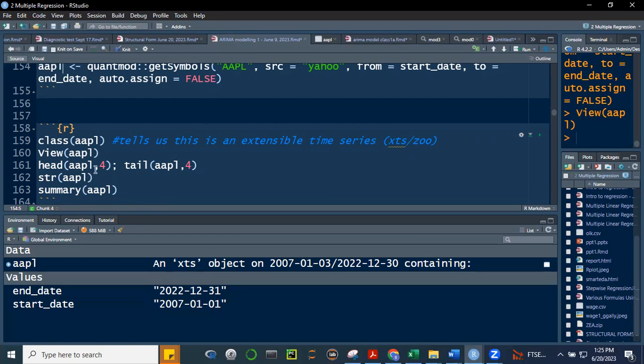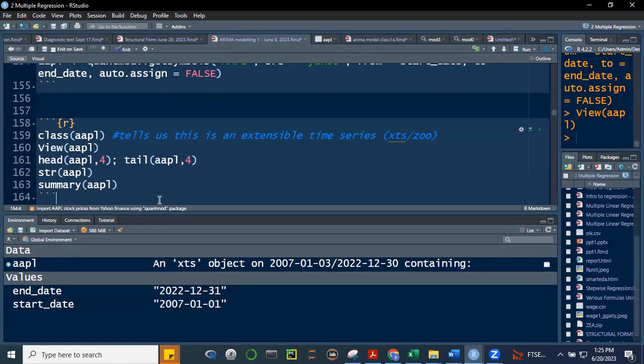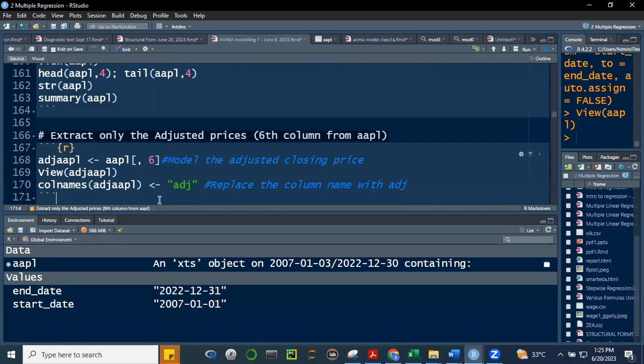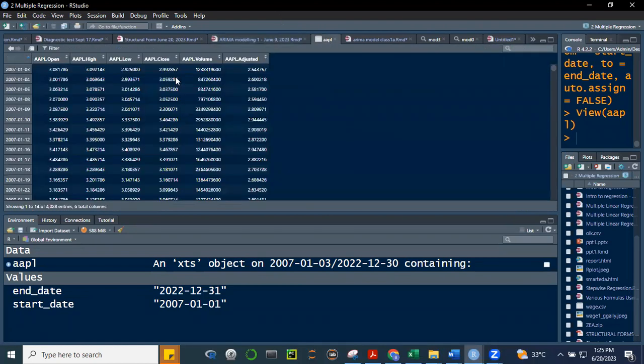Hindi closing. So dito, we are going to subset. We're creating this object, ADJ AAPL, adjusted price ni Apple. And then we're subsetting only the 6th column. So take note, si Apple natin, ito.